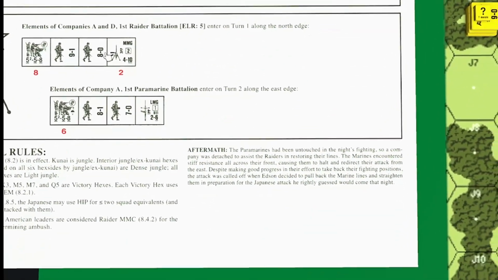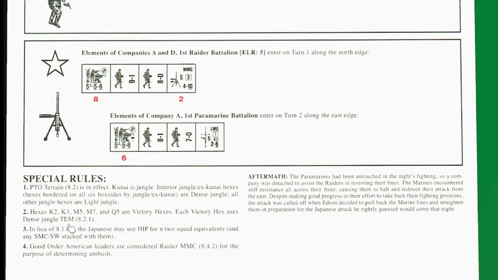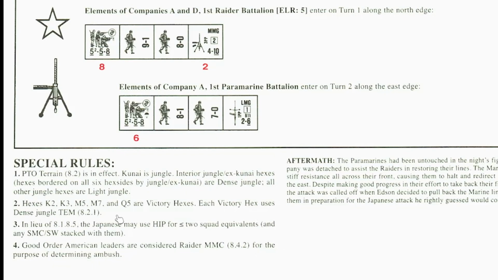Now the second part of that, each victory hex uses dense jungle TEM. Again, that's very poor wording. Dense jungle TEM, you're identifying the victory hex as a dense jungle, maybe TEM. We'll get to that in a second. Again, in this here, dense jungle is the problem. And you'll see why. And you'll say, hey, Stu, that kind of makes sense. Or you're screwed out of your mind.